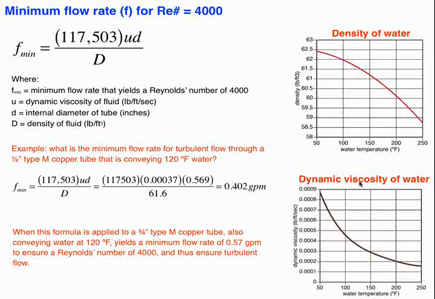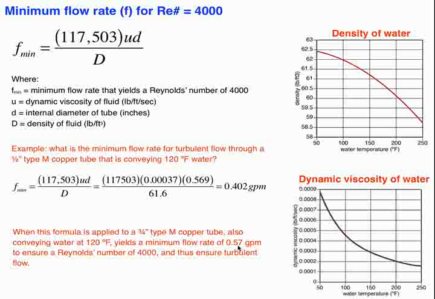So flow rates of less than 0.4 of a gallon per minute through a 1/2 inch copper tube in a baseboard would not be a good thing from a heat transfer standpoint. That heat transfer is going to drop off significantly if the flow is laminar versus turbulent. Remember that boundary layer. We're trying to scrub that boundary layer as thin as possible. I also ran the number here for a 3/4 inch copper tube. It's a common tube used in our residential systems. With 120 degree water, it works out to be 0.57 GPM.